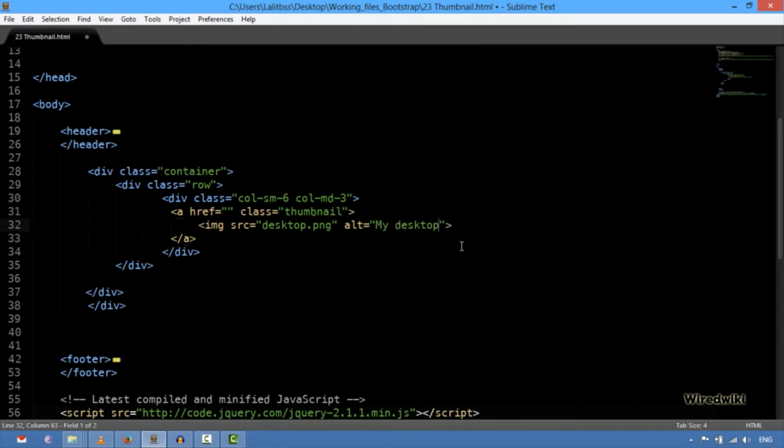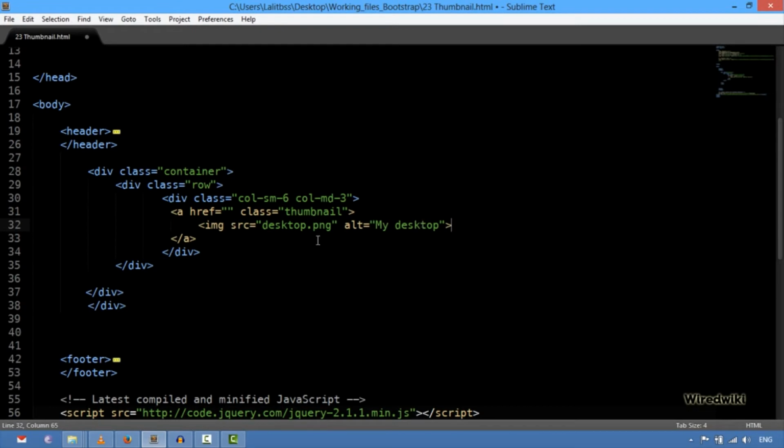Alt text is the alternative text: if the image is not able to load, for example with a slow internet connection, the alt text allows you to read the text instead of the image. It's also used in search engine optimization to optimize your images as well. And you don't have to close the image tag with a slash. You just put this opening image tag, and inside that you can put the source. You don't have to close it.